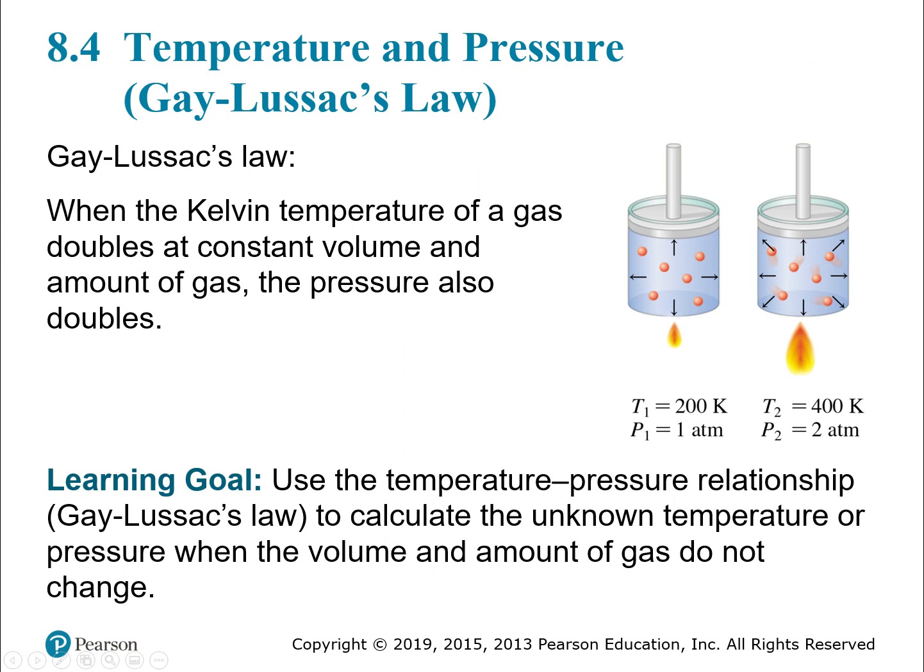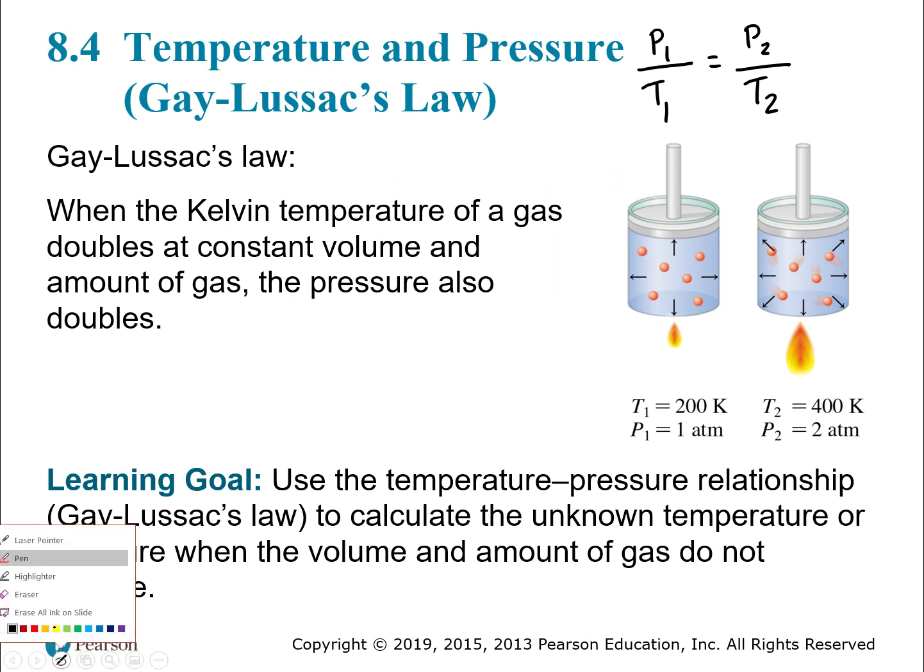Third gas law. This one is on temperature and pressure, and it's Gay-Lussac's law. This is Gay-Lussac's law. Looks pretty similar to Charles's law. It is pretty similar. As you increase the temperature of a gas at constant volume and you keep the same amount of gas, the pressure is also going to increase. That means that they are directly related.